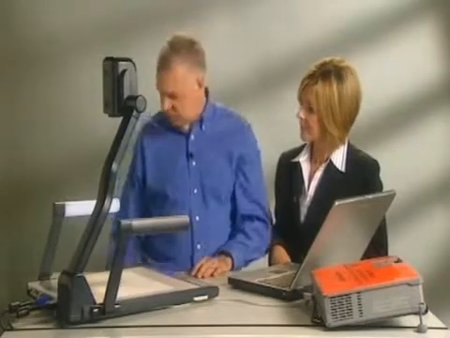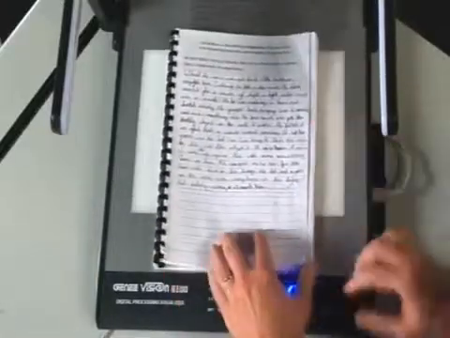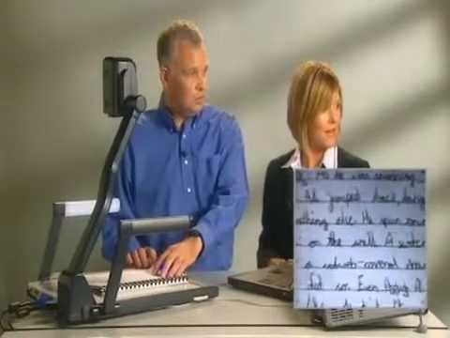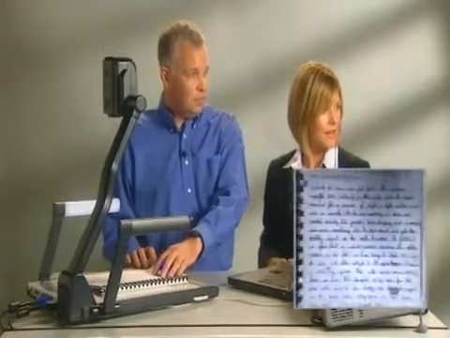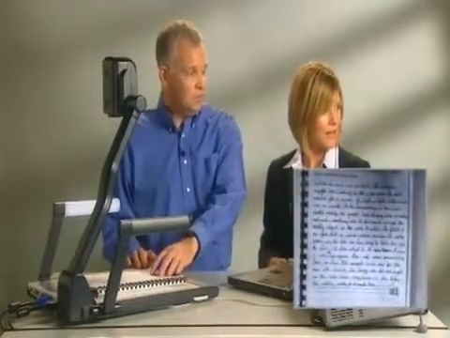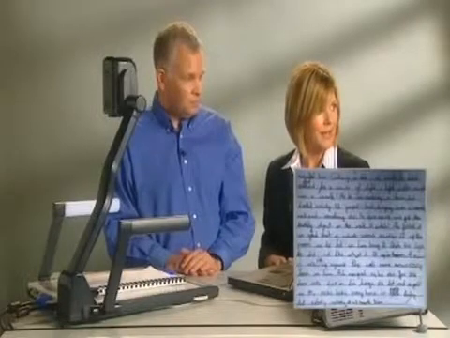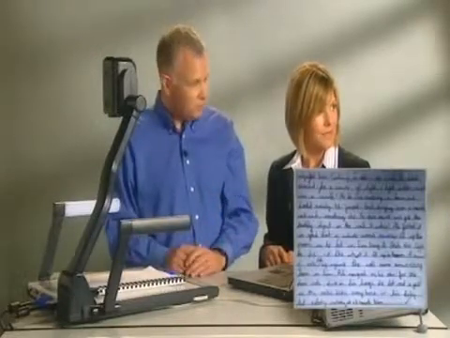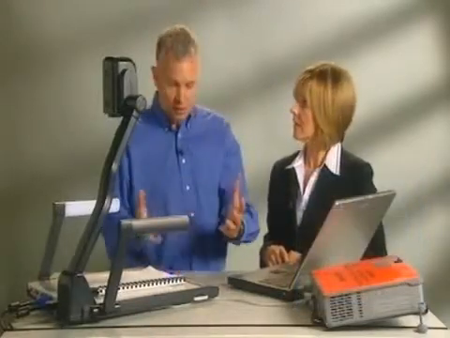Let me give you an example of this. If I want to share a piece of work that a child has just done for me, I can simply place it underneath here and I can use the zoom button here to zoom in and out on that piece of work, and there is that work instantly displayed for me there on the screen for everybody in the class to see. It's remarkably sharp, isn't it? It is. It self-focuses, and it also adjusts itself for light as well. So as you saw, all I had to do was literally just place it underneath and it does everything else for me. So it's really easy to use.